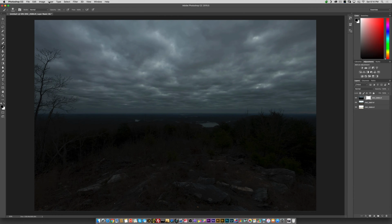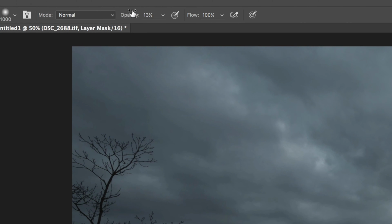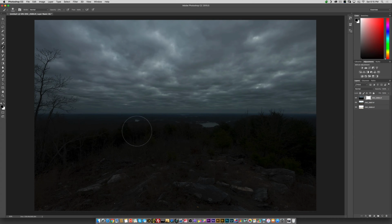And then you can go up here and set the opacity, which means how much of the layer you want to paint in. So I want to paint in maybe about, let's do maybe 25% of that other layer. Somewhere around 25, 27, doesn't matter. So I'm going to make the brush a little bigger. Typically, just so you know, the bigger the brush and the softer the brush, the more natural it looks. So I'm going to right click on my brush and make sure my hardness is at 0.